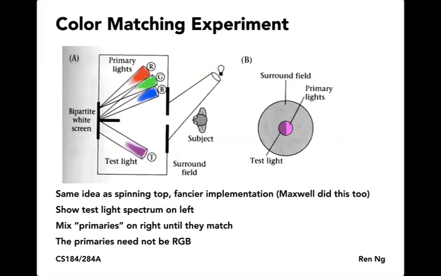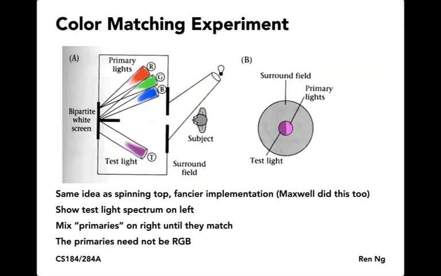This is a color matching experiment setup that I want to describe to you in detail. It's similar to the setup before in the spinning wheels, but it's a little bit more formalized. Okay, it's a little bit more controlled. So here's a human subject looking into a color matching experimental setup that you can see here. He's looking into a little room. The room inside is dark except for a few light sources.